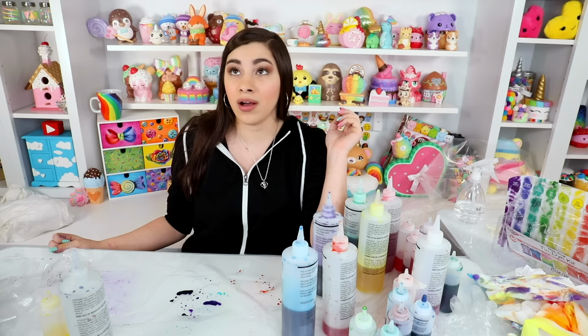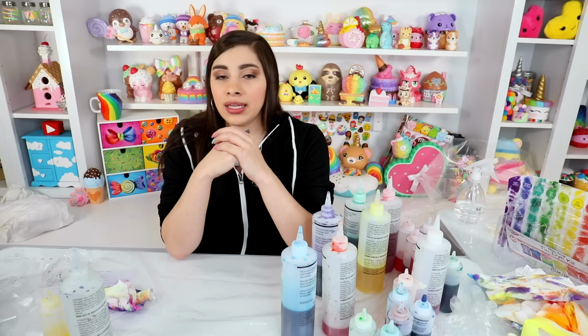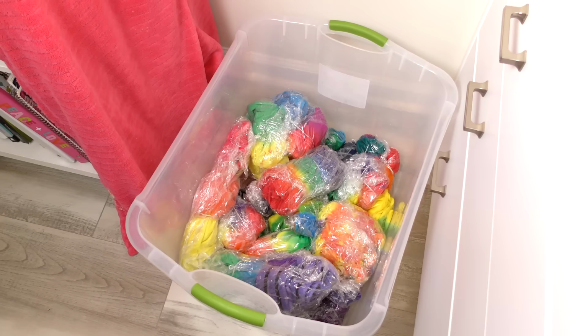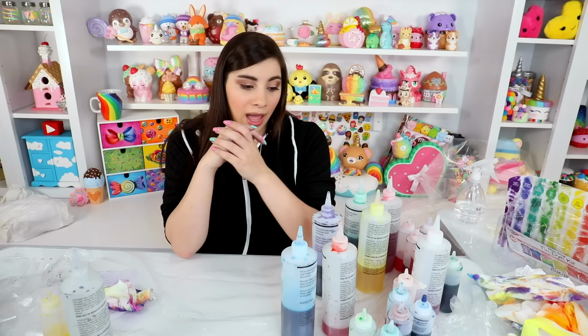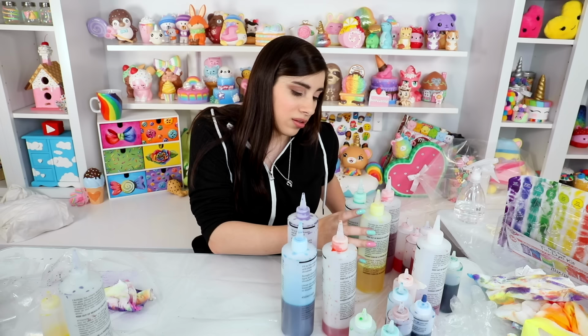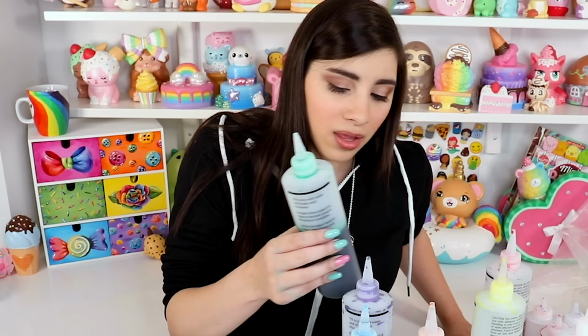Now, here's the thing. If you want really vibrant colors, leave the dye to sit for like 24 hours. If vibrancy isn't your top priority, then you can just leave it for a little while. So I have all my little projects just snuggled up in some cozy saran wrap. I have a significant amount of dye left. It's really sad that you can't keep it for longer than 45 minutes to 2 hours, hopefully. Goodbye. I'm sorry, my lovely, lovely colors.